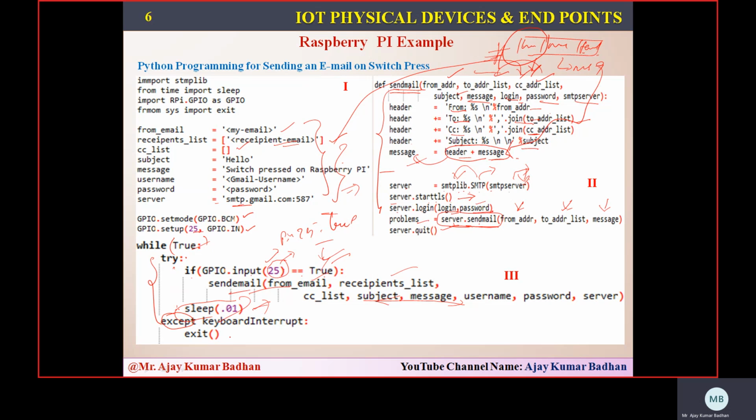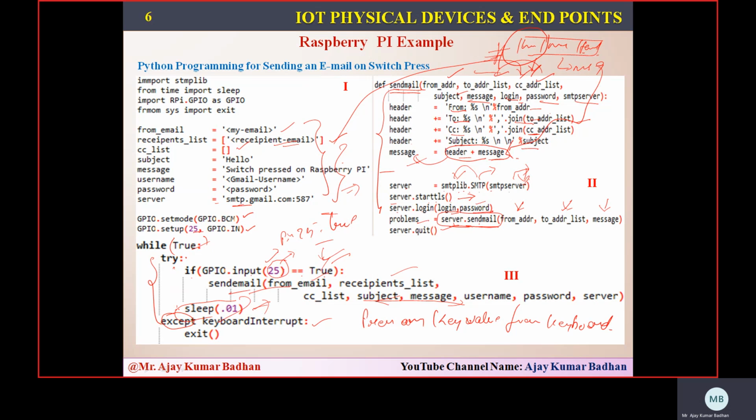And if you want to stop this whole process, keyboard interrupt. I mean, nothing but press any key value from the keyboard. So it will immediately interrupt you with this particular thing. So this is the way you people can do it.